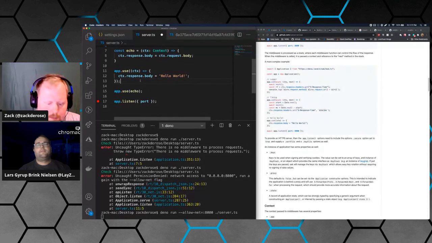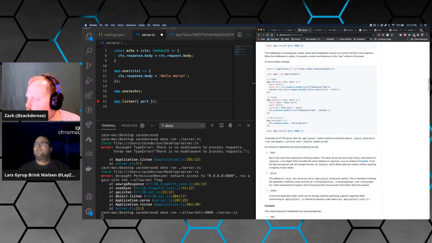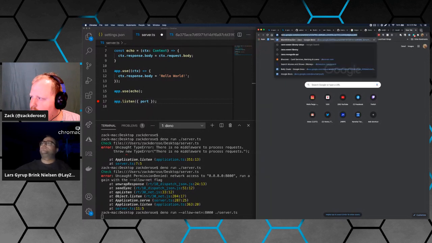Is there a nodemon thing for Deno? Can we run something where it'll auto refresh for us? Yeah, there is. I read about it, but I can't remember the name because I haven't really been looking into it lately. Something similar to a daemon.